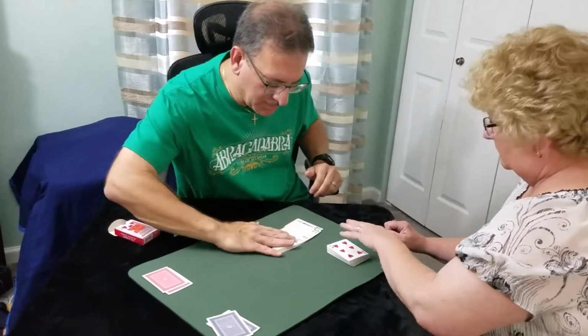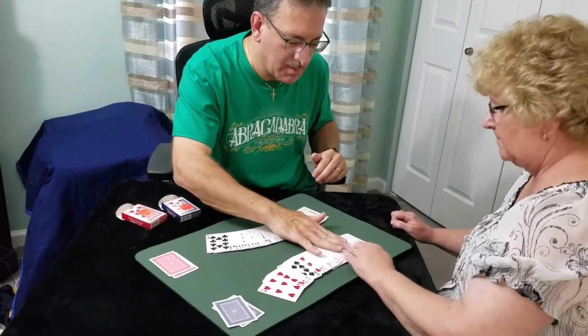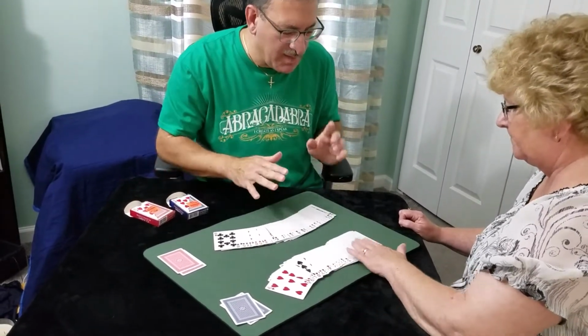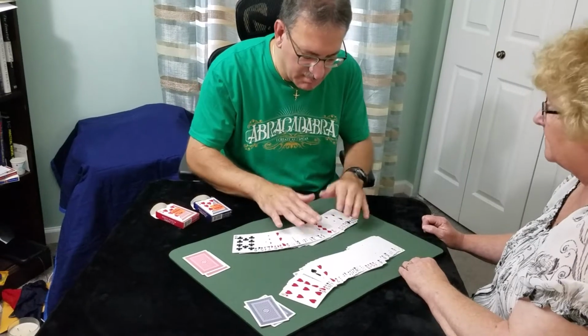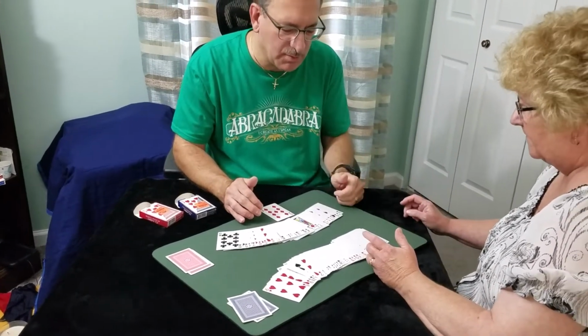Just spread the cards out like this. Okay, so you can see some of the cards, that's fine. Now, basically, I want you just to pick any card you want, really, any card. I'm going to slide this one out towards you. Any card I want out? Towards you.